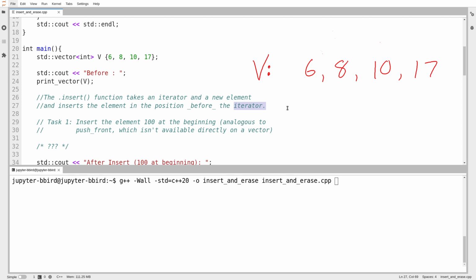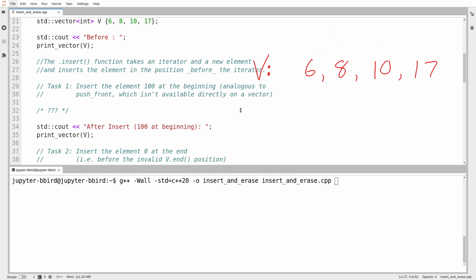And so the insert function, which allows us to insert elements at arbitrary locations in our vector, requires us to know about iterators. These days in CSC 116, this is one of the only reasons we care that much about iterators. We're not going to see too many uses for iterators. They are important and useful, but their use cases are relatively limited because of all the other convenient things the language now supports. So I want to go over how to use .insert to add elements at arbitrary locations in vectors, and the same syntax will also work for lists. I also want to talk about deleting elements from arbitrary locations.